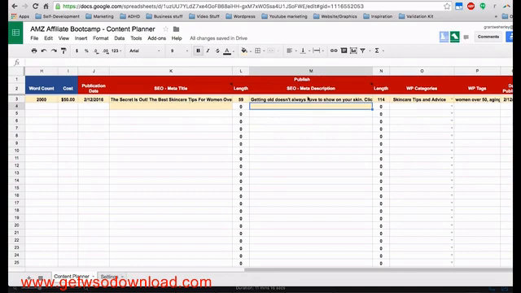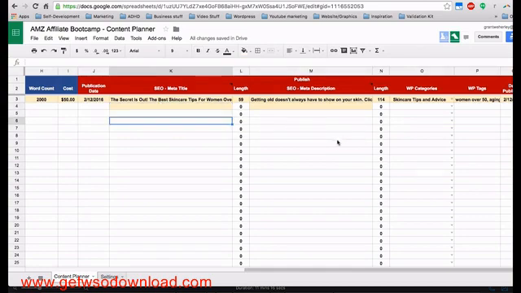And one of the cool things you can do, by the way, is have all of this filled out on the spreadsheet and then have a VA go through and actually publish all the posts for you over time, just taking care of all the back-end stuff, so you can even stay out of WordPress and focus on the higher level business things. So that's pretty cool as well.